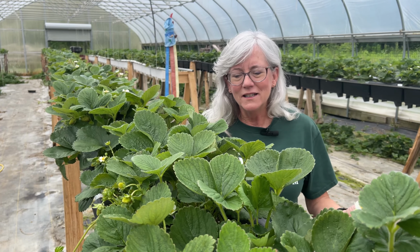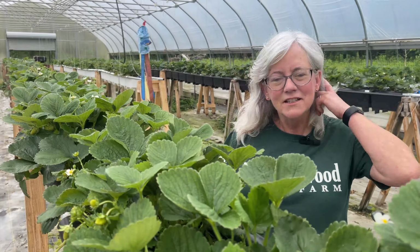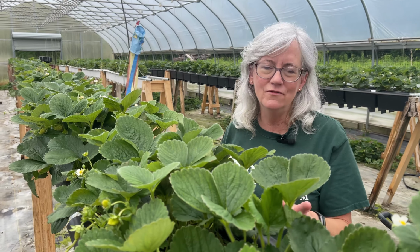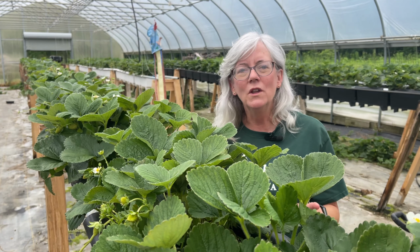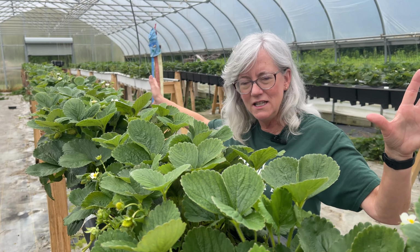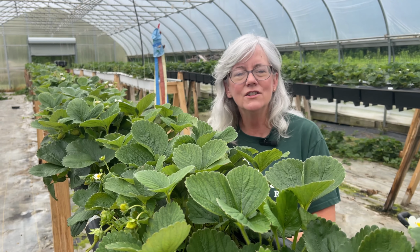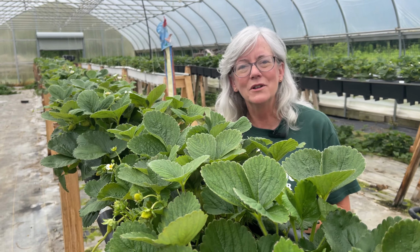So you just want to kind of keep an eye on your crop and figure out what's best for your situation. Since last year we had such an easy fall, and I was able to keep these guys producing to November because we never got a hard freeze, and I had the best strawberries then because of the cold nights. We decided this year that we're going to install a couple heaters in here, put a jet fan down, you know, to distribute the heat, and keep these guys going to December, because I think it'll be really easy to do, and it's a really good crop. So it's something a little bit different we're doing again for the winter time.